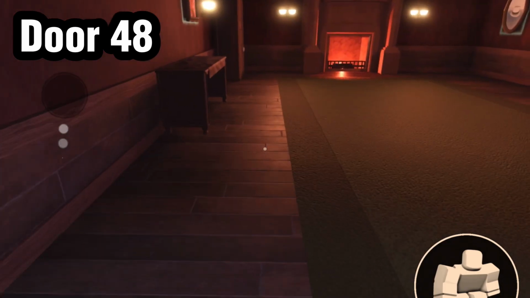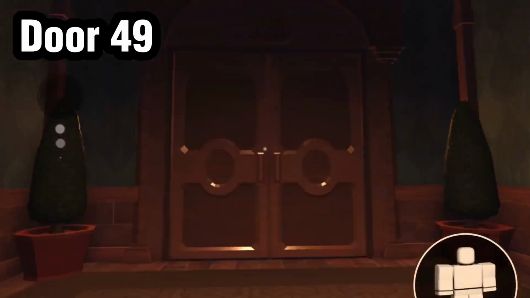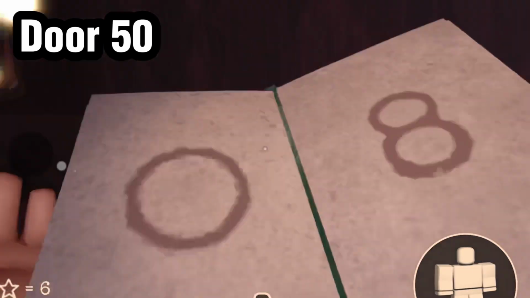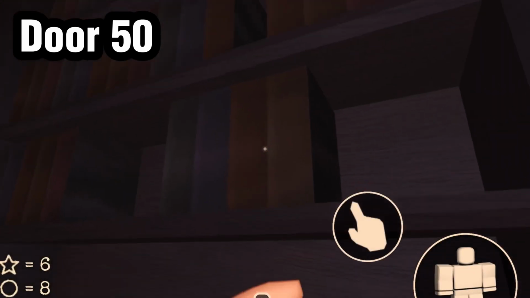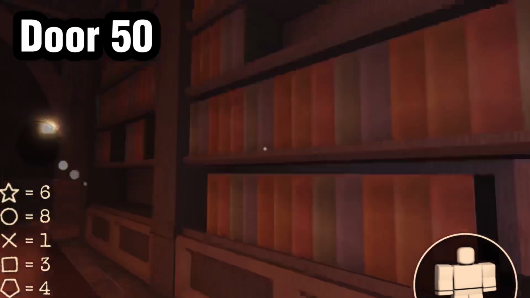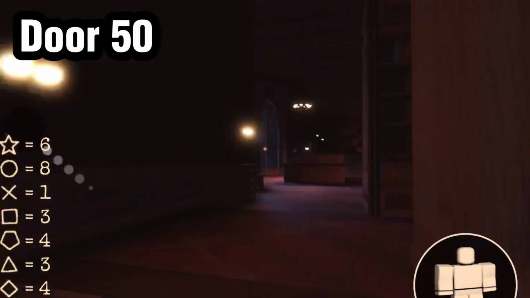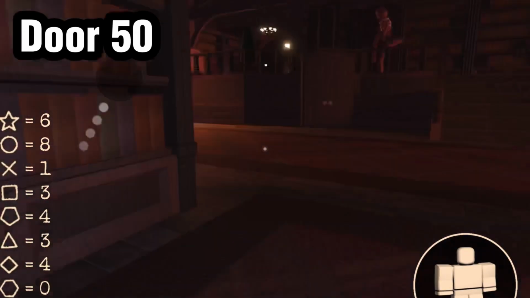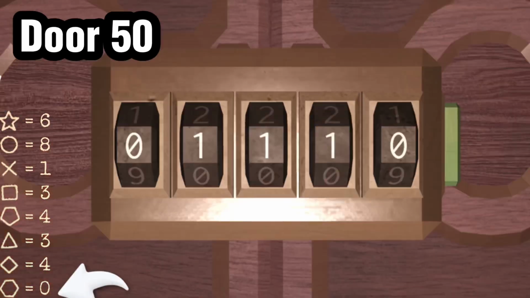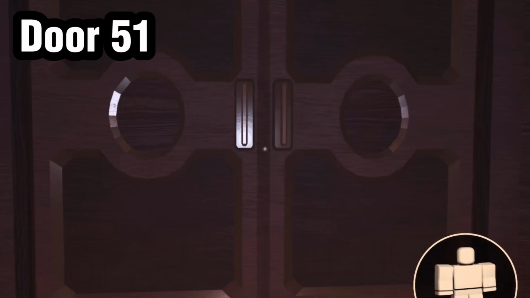Now I have to swap the paintings around. Alright, we're at door 49. And it's time for Figure. Alright, there's a book. And there's another one. I'm not gonna tell you guys all the books I get, so I'm just gonna speedrun this. Alright, I got all the books. Let's just put the code in. And we're now at door 51.